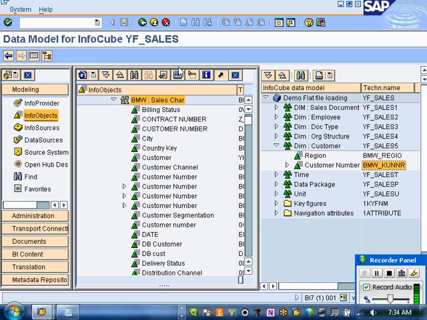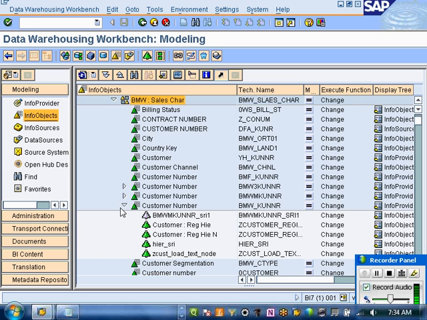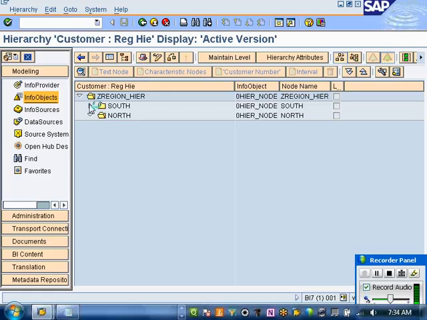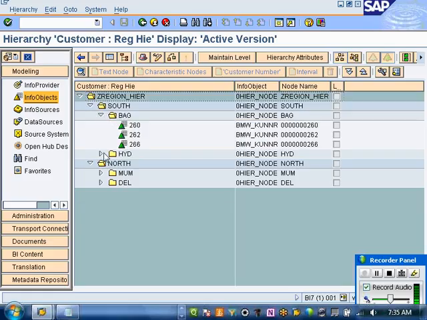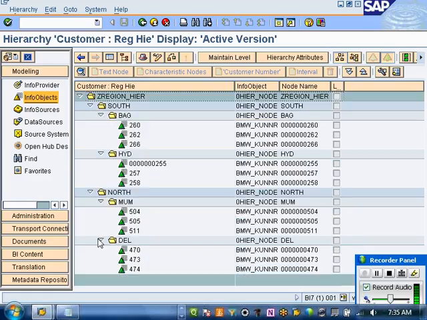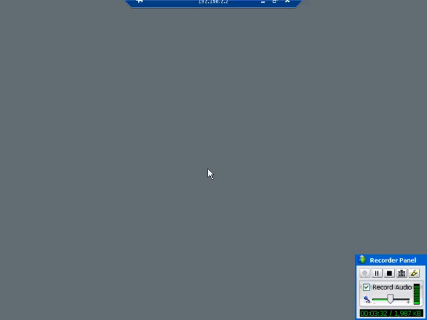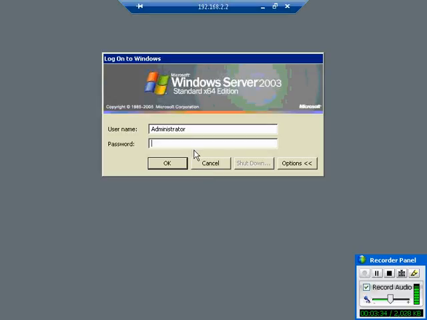I have a cube with a characteristic, and that characteristic has attribute tables, text table or hierarchies. For example, if I want to go with that, look at this. You can see this is the customer, and these are the hierarchies which are maintained here. For example, this is a region-wise hierarchy. See, this is a tree-like structure here. Now, when you maintain this kind of data in the backend as hierarchies, how does it reflect in the reporting is what I'm trying to show you. So then you get the exact requirement why I want to go with hierarchies.